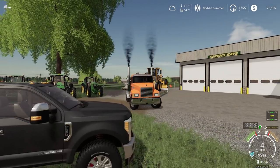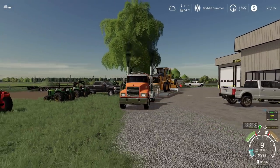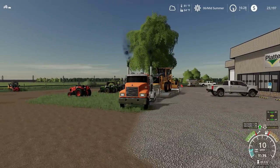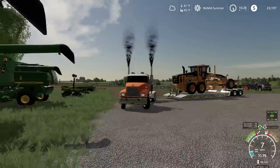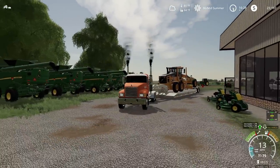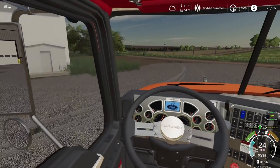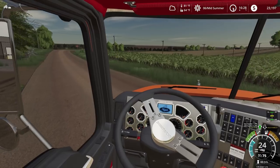Oh wow. I want to hit Squad's truck. I think you'll see that dent. There we go. Watch out for all the combine augers. Alright. So now I think we're basically free and clear.